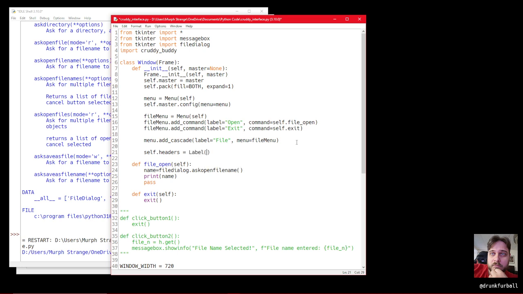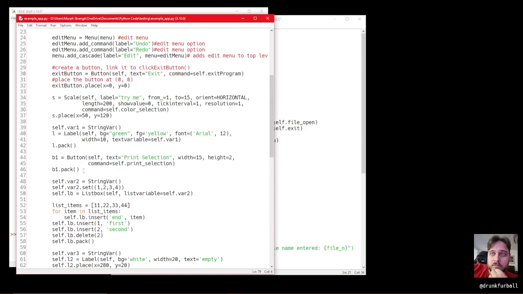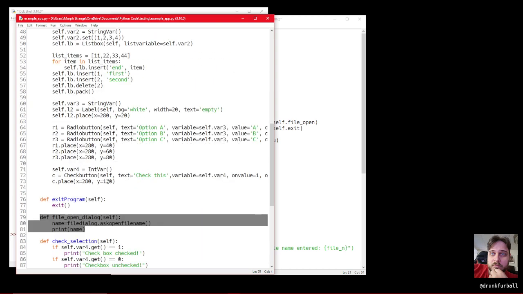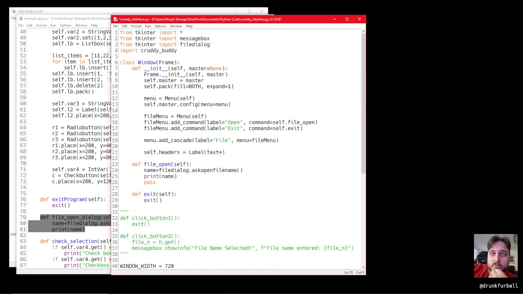We're going to use label. I think it's text, isn't it? Text, yeah. I'm pretty sure it's text. No. Yes. See, now I'm questioning myself. Okay, no, it is text. Because on all the other widgets, there's a label option, but for a label, it's a text option. Go figure.